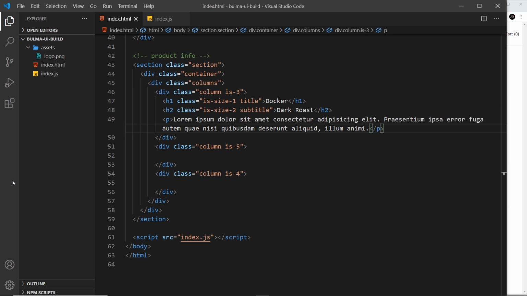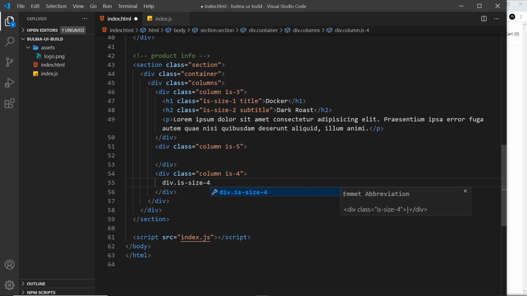In the middle, we're going to have an image. We'll come back to that in a second because we don't have the image up here. And finally, we're going to have the price, a bit of information, and eventually we're going to have a button to add it to the cart. So let me do a div first of all for the price. The class is going to be is-size-4. Remember, this is the text size, and then margin bottom of 4. Then we'll do the price inside, which is 10.95.